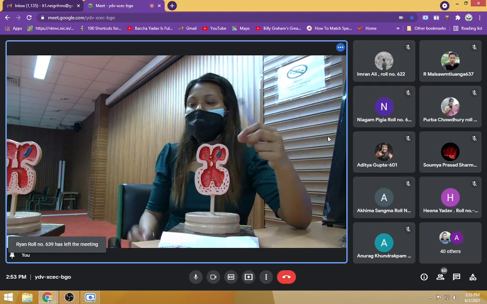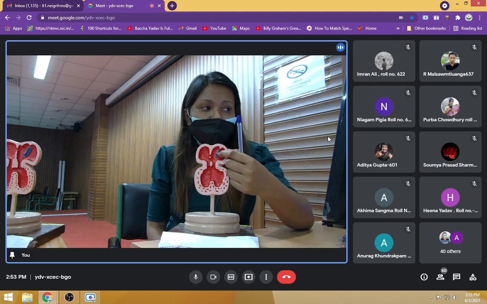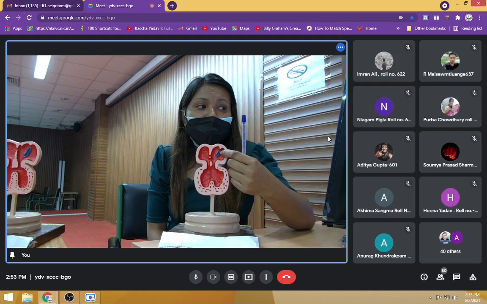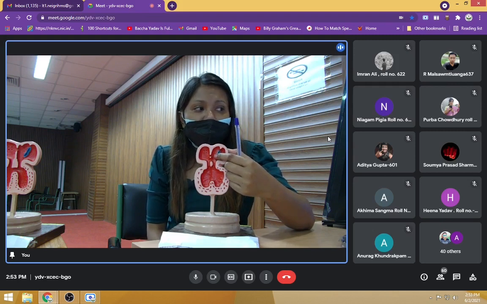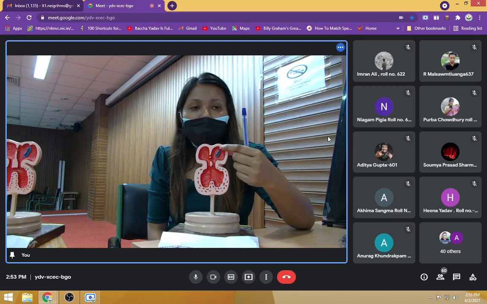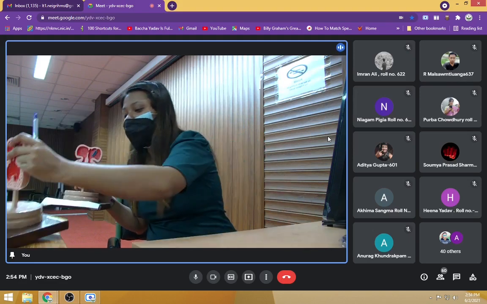Now, if they ask what this is, we will say this is the sinoatrial orifice, guarded by the right venous valve and left venous valve, which are joined in the upper wall by a septum known as septum spurium. So septum spurium joins the right venous valve with the left venous valve, and this orifice is known as the sinoatrial orifice.